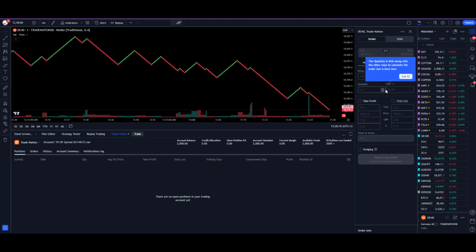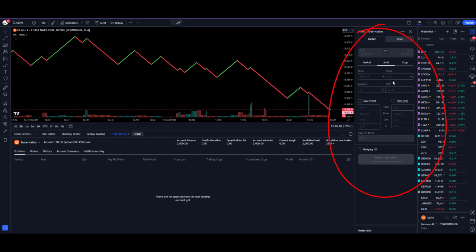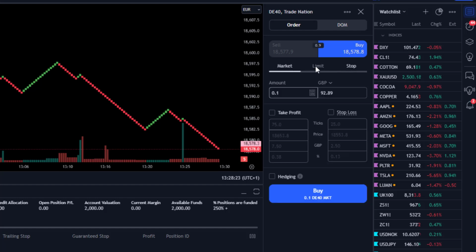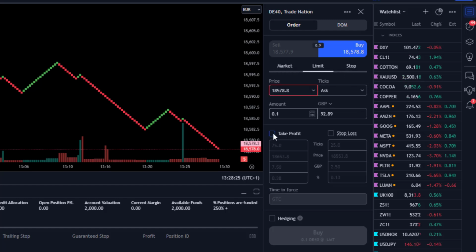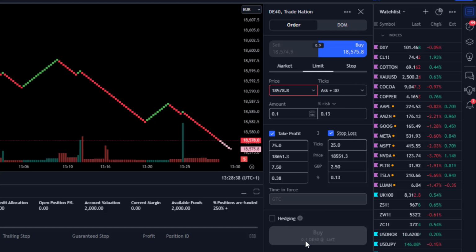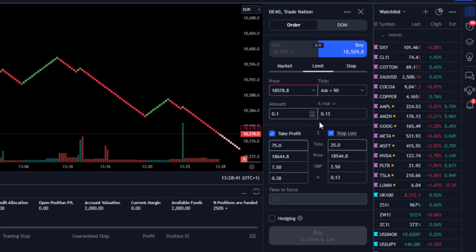Let's put that on our chart, and all of a sudden you can see the complete trade ticker box. You can put in your price, set stop loss, whether you want to do it market or limit orders, where you want to take your profit, stop loss, order criteria, good till cancel, whatever. We've got a hedging box there as well if you want to hedge out your order, and you can say how much you want to put on the trade, and then you're just going to hit that buy button.